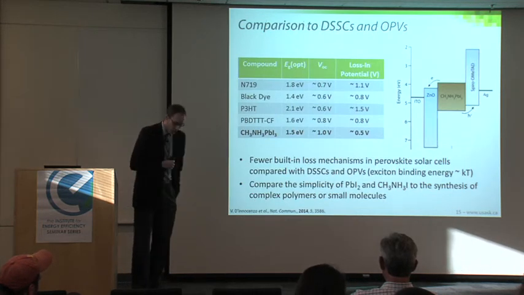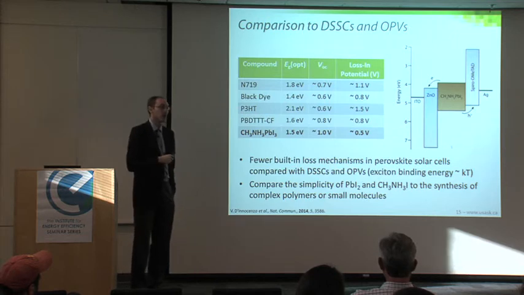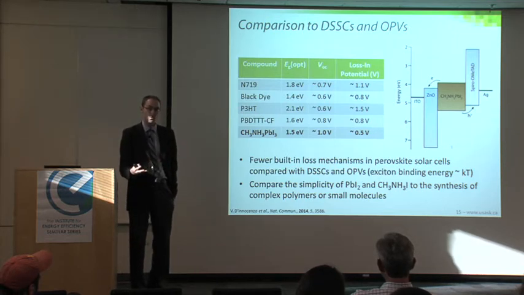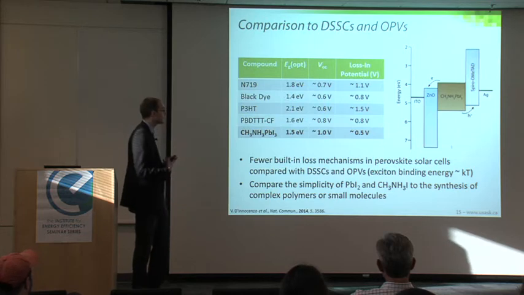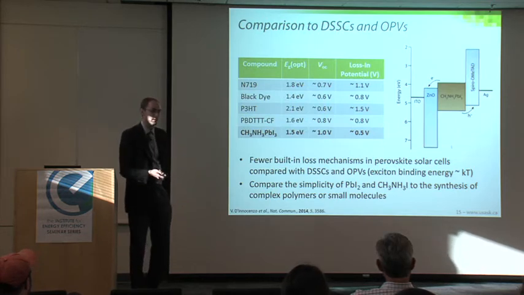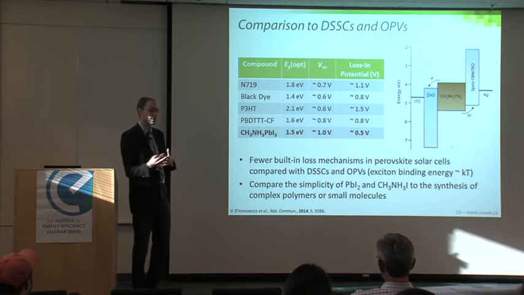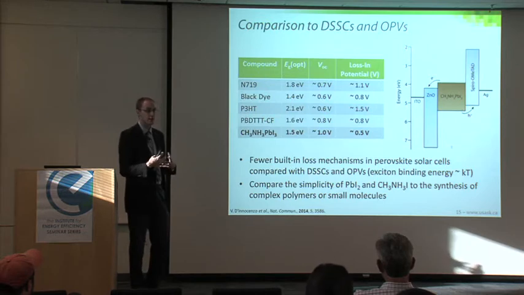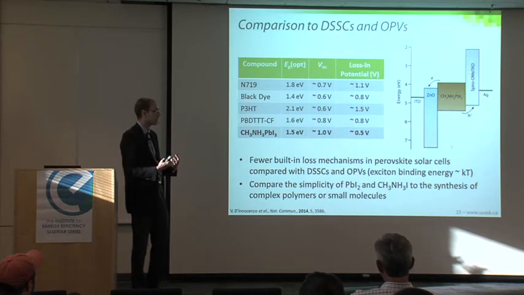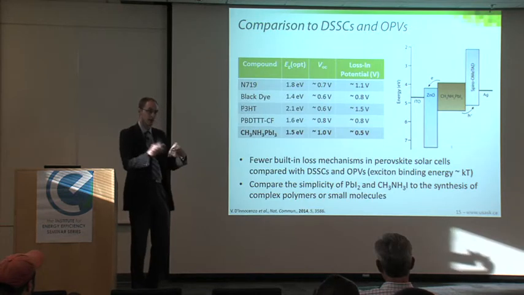So we published the work. The devices seem to work pretty well. And it's worth bearing in mind part of the reason why that is. If you compare them to organic or dye-sensitized designs, the mechanism is a little bit different. The exciton binding energy in these perovskites, it's been variously measured or estimated, but it's kT or less than kT. And so really, these are not excitonic cells in the true sense of the word. You're forming free charge carriers as part of this photon absorption process, meaning you don't have to waste a lot of energy in terms of breaking that exciton.